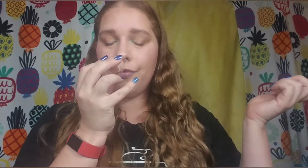But this does smell good. The packaging is really cute. It has this little yellow rosebud on top of it. It smells like vanilla cupcakes. I don't love jars like this for lip product because then you either have to dip your finger into it or you have to get a special tool to get it out. I prefer squeezy tubes because it's usually easier to get the last bit of product out of a squeezy tube, even if you have to cut it. This you would probably have to go in with some sort of teeny tiny spatula to try and get it all out. But this was hydrating. It does smell nice.